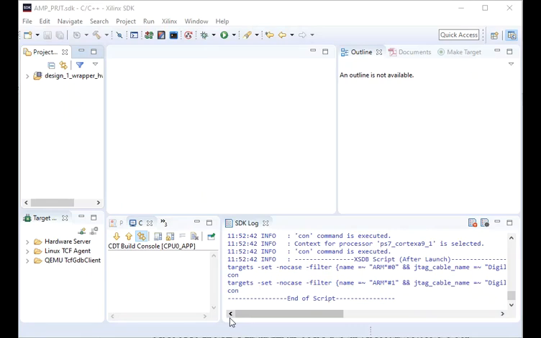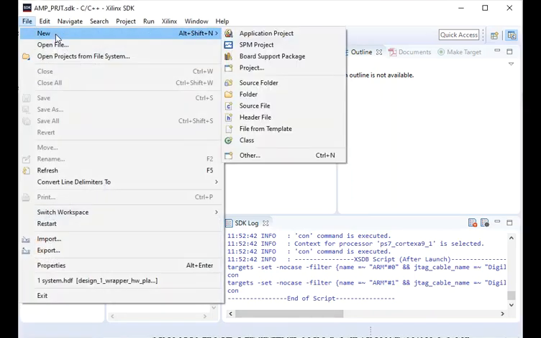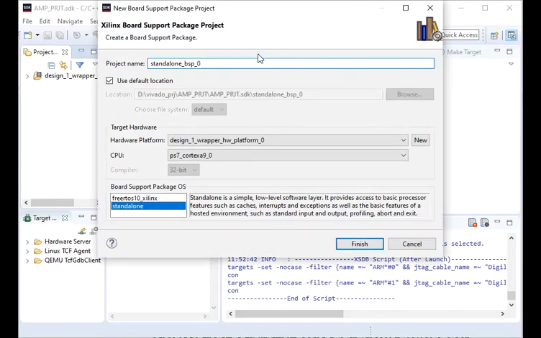In SDK, I have to generate 2 board support packages and 2 application projects for each of the CPUs. First of all, I will go to File, New, and I will choose board support package for the CPU0. Here I have to choose a name for that.